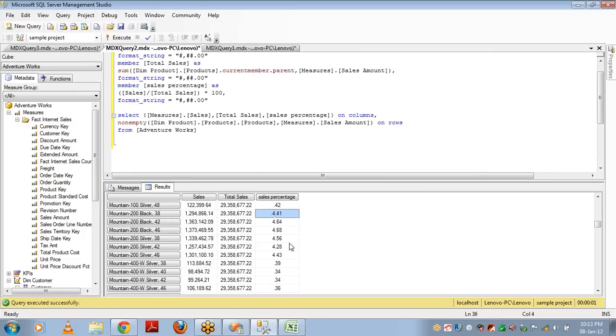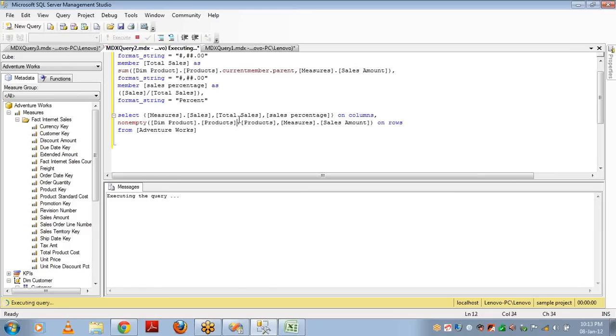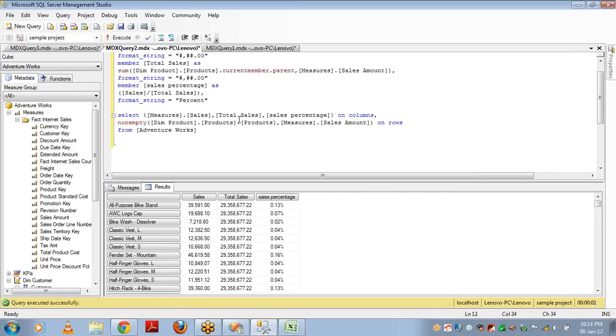And this is 4.41, the value is too high, that's why it is 4% of the total sales, 4.64%. So instead of multiplying by 100, you can simply use the format string. If you use percent as format string, it will give you only two decimals, and it will multiply the value by 100, and it will concatenate the percentage symbol at the end, like this.